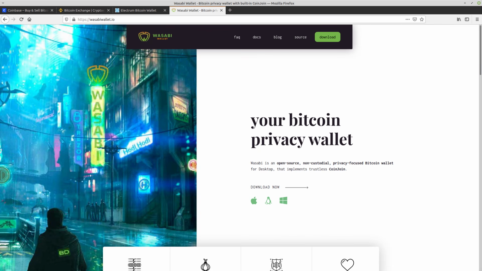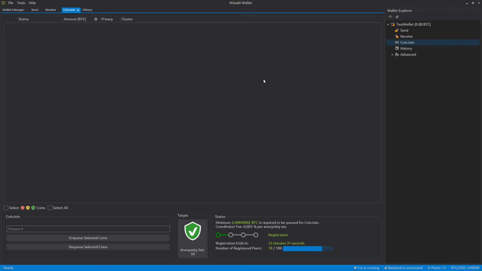The last wallet that we're going to take a look at today is the Wasabi wallet. Now, this wallet doesn't have quite as many features as Electrum does, but Wasabi is generally considered to be one of the most private Bitcoin wallets that are out there. So by default, this wallet sends all of its traffic through the Tor network. And Wasabi also has CoinJoin built into it, which is a Bitcoin mixing mechanism that helps to obfuscate the origin of a specific Bitcoin by just mixing your transaction with a lot of other people's.